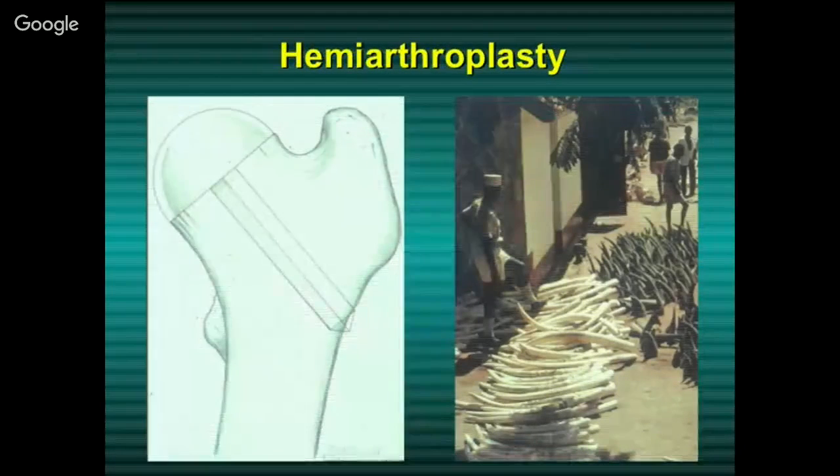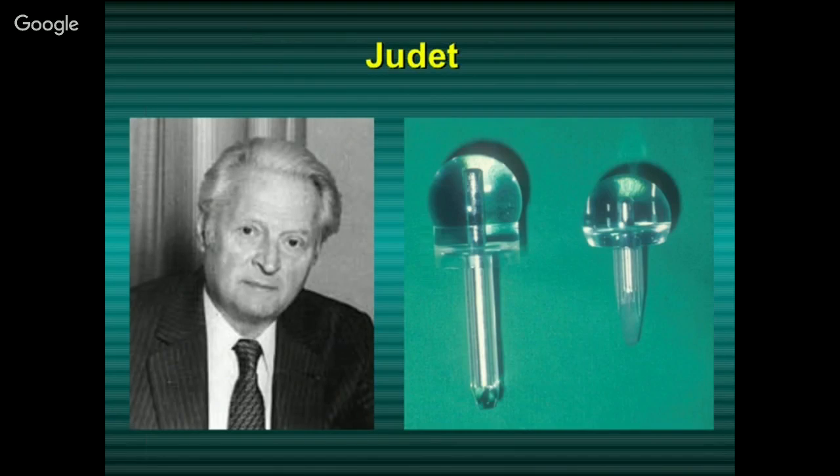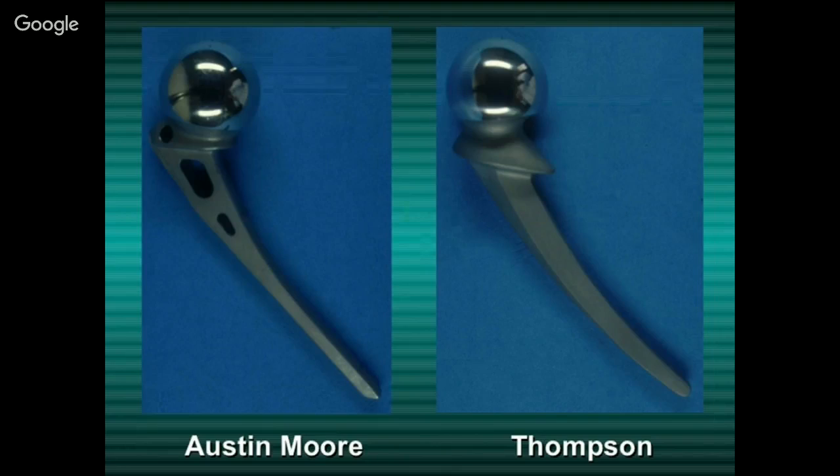Now the age of hemiarthroplasty begins. We have to cut the head and put the cup over here. Judet first introduced the implant, and it was made of acrylic, and it also failed. Then comes the era of endoprosthesis. We are still using the Austin Moore and Thompson's, and they are having very good results. Austin Moore is an uncemented implant, and you can see that there is some fenestration. These are for bone ingrowth, and Thompson is a cemented implant.